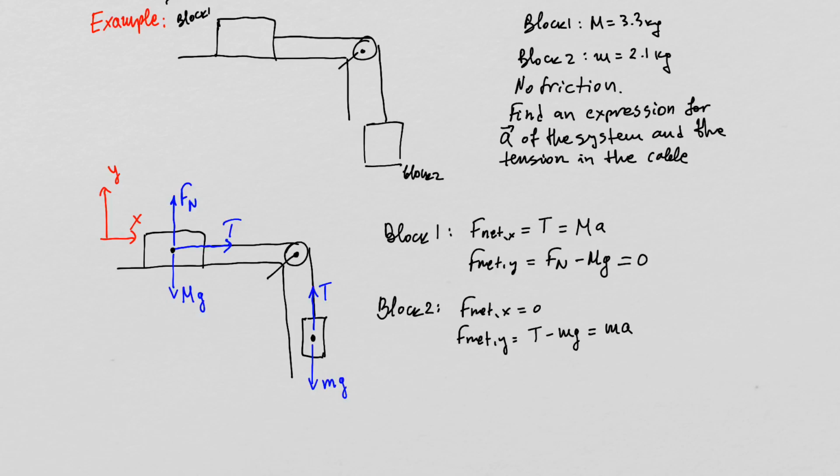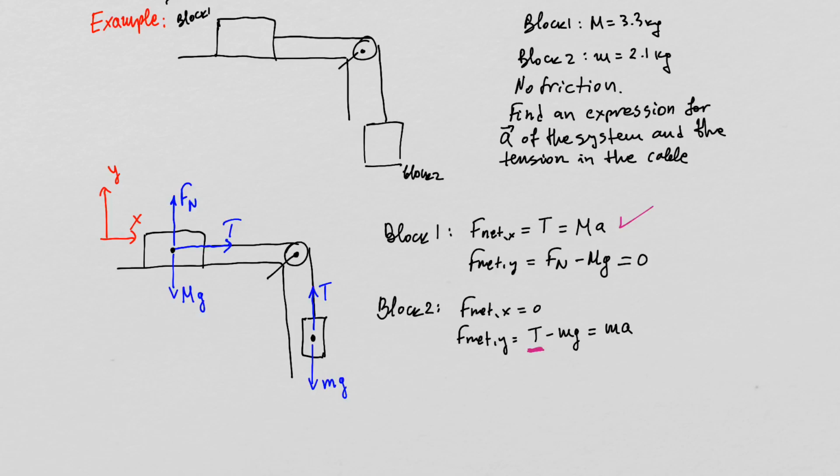Now, looking at those equations, you can see that I have an actual expression here for the force of tension from the x component of the net force for block 1. So right here. So I can take that and plug it in the y component of the net force for block number 2, right there. And then I can find an expression for the acceleration A. Let's do that.